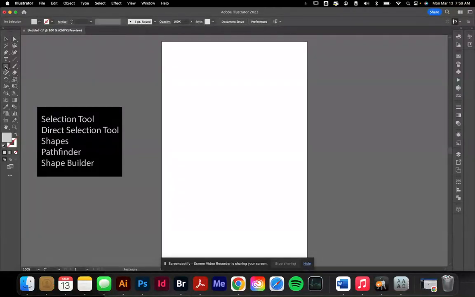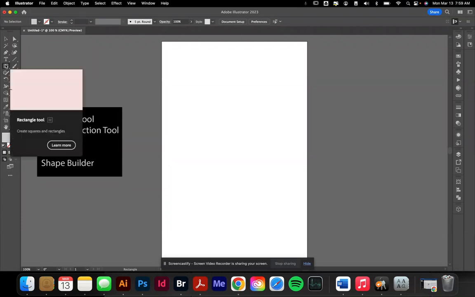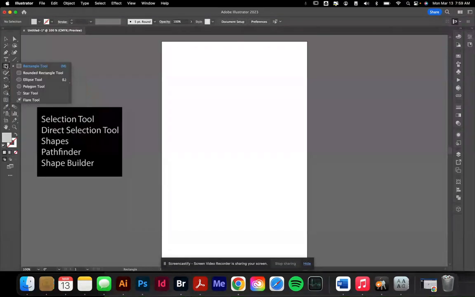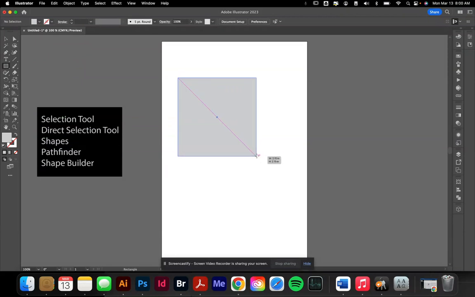So what I'm going to do is jump into the shapes next, and then we're going to use those three tools. So the shapes, you just draw out. If I click and hold on this icon, you'll see there's a handful of things here to look at. Square, or rectangular tool, rounded rectangular tool, ellipse, which you can think of as a circle or oval, polygon, and star. The flare tool, I'm not going to cover at this point. So with the rectangle, once I have this selected, I can click and just drag out.